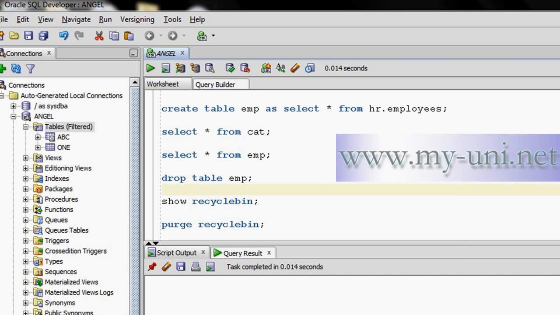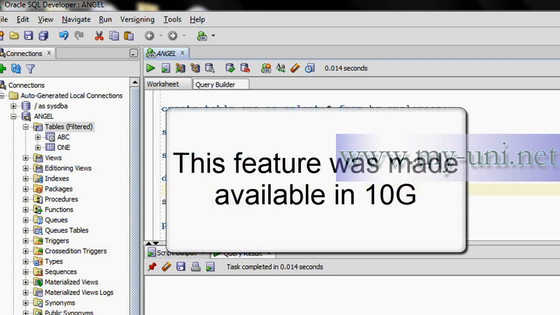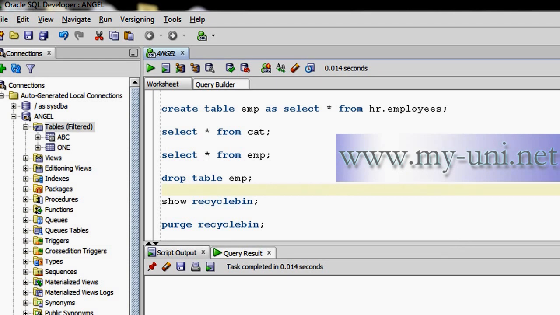What used to happen before, if a table was dropped by mistake, by accident, the procedure to undrop or restore a table used to be quite difficult. You would have to restore a backup of the database to a test database, perform an incomplete recovery up to the point in time when the table was dropped. You would then have to export the table and then import it back into the production database. So as you can see, the procedure used to be quite complex, cumbersome and stressful for the business owner and the database administrator.